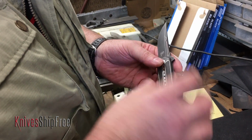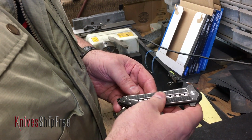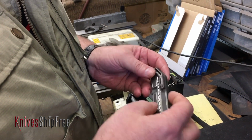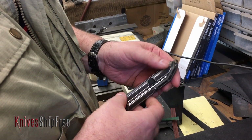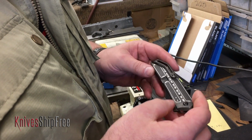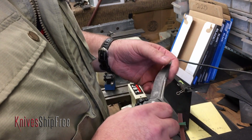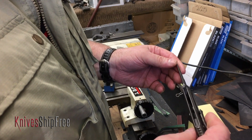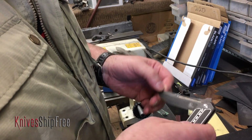Once it passes the technical side, I start really looking at the aesthetics, making sure all the machining is clean, it's all even, there aren't any big burrs or giant tool marks in it. The tension on the pocket clip is correct. Everything looks good. The tip is centered. The finish on the screws and the pivot looks good. Even these screws here. So it goes through a lot of inspection. It gets whack tested just to make sure everything's good, and once it's determined that it's passing muster, then it'll get boxed up and sent to a dealer.